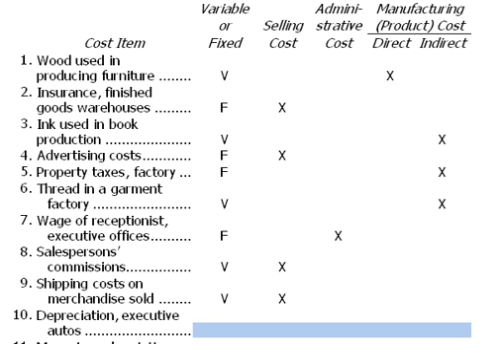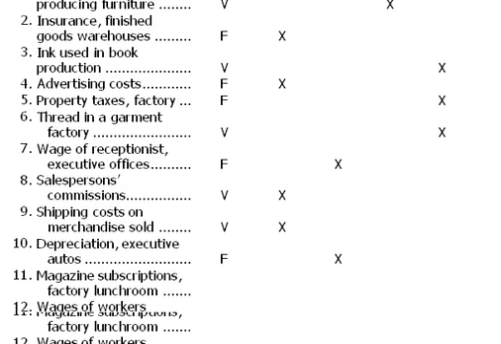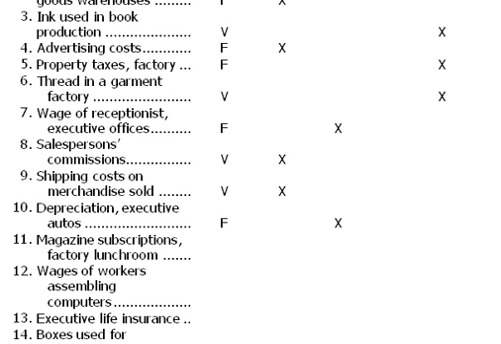Depreciation on the executive autos. Hopefully you'll know that that's a fixed cost. Normally, depreciation does not use the units of activity method. If it did, then it would be a variable cost. But typically, it uses a method based on time, and it's an administrative cost as well. Okay, let's slide down and tackle some of these others.